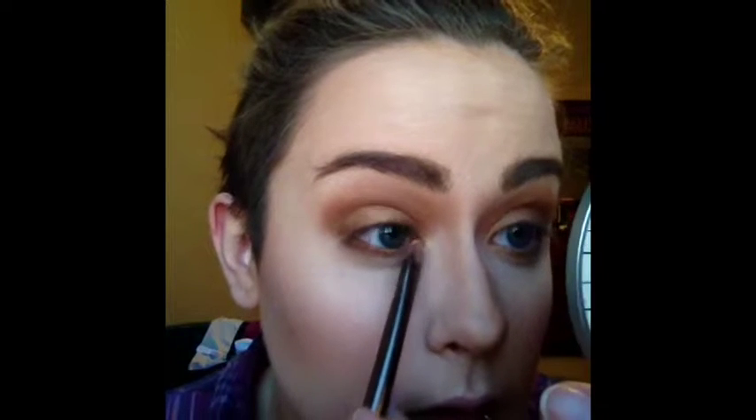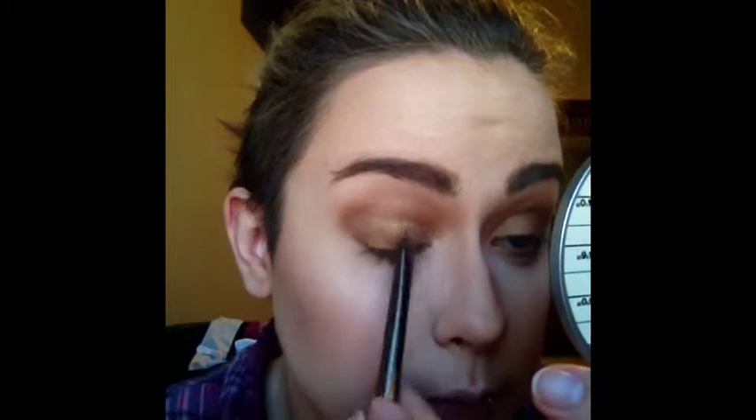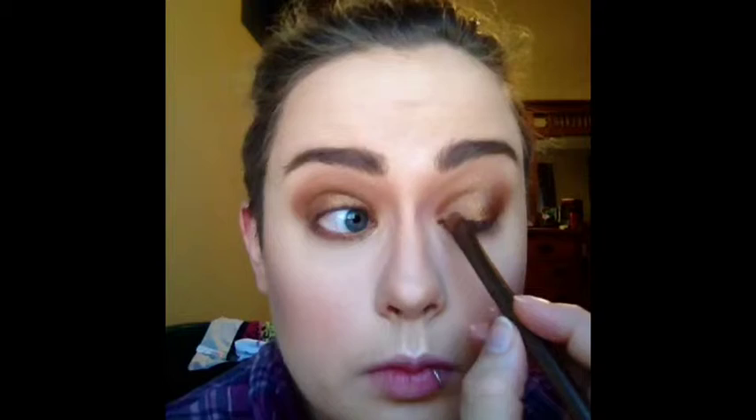To start highlighting the inner corner, I'm going to hop over to the other side of the same row and pick up Sunset Boulevard, which is a really yellowy gold and it does have glitter in it, so really make sure you tap your brush off to get that glitter off. Then I'm just going to place that around the tear duct, really making sure to blend it into that first color — the darker bronzy color. When you look at this eye makeup head on, it looks like it has more colors going on on the lid than it does. That's why I blended that Geek shadow into the crease first — you can see the outer corner looks much darker and browner, while the inner corner looks more gold.